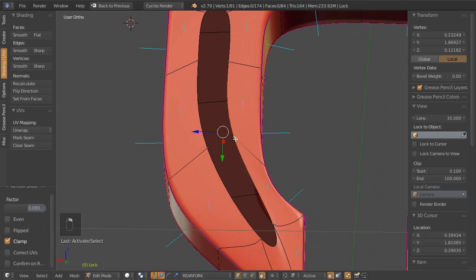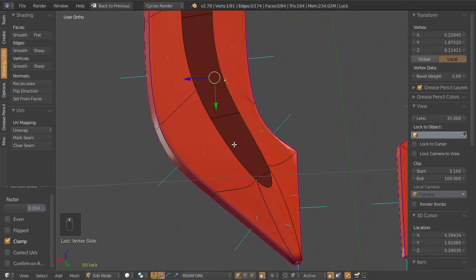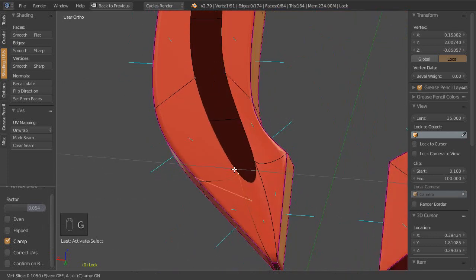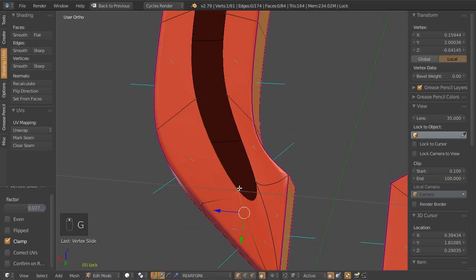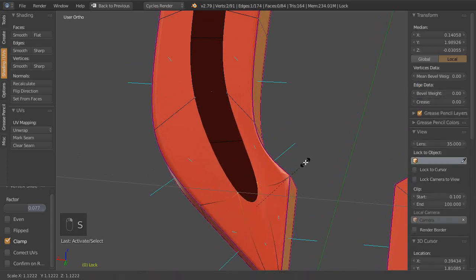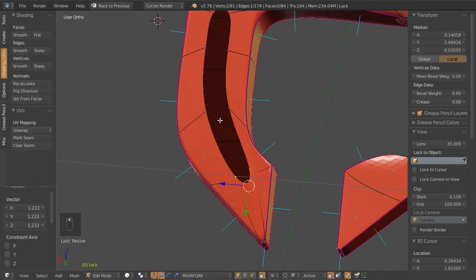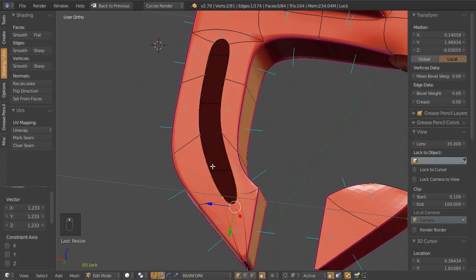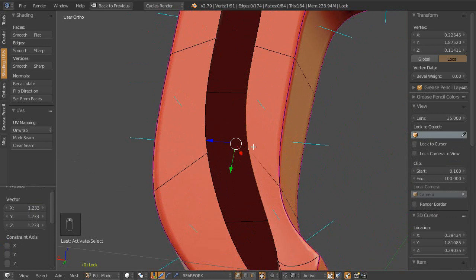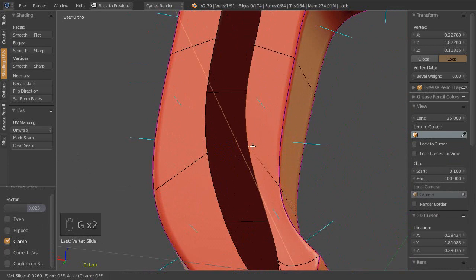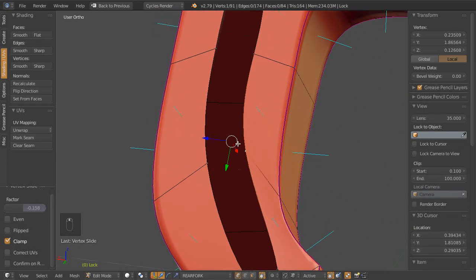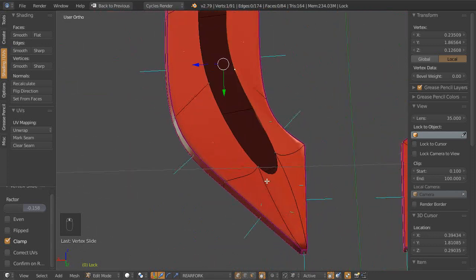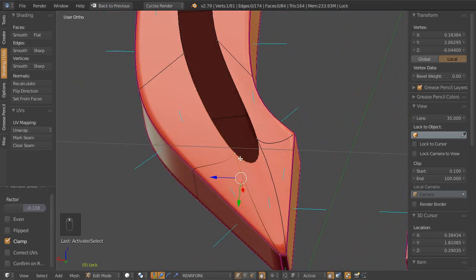More or less where it looks like it's going to be uniform coming down this way. Now I'm just grabbing along the edges. Scale. I really don't want to cut another loop in here. So maybe up a little bit. And then by hitting Alt, I can stretch on that one. Okay. I think I'm going to call that good.